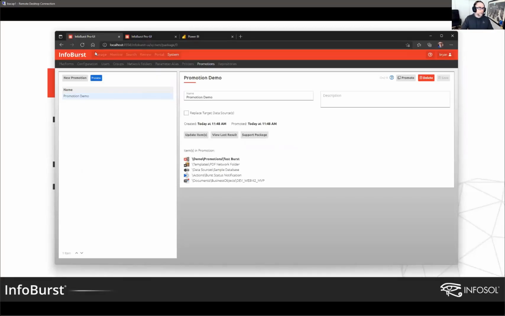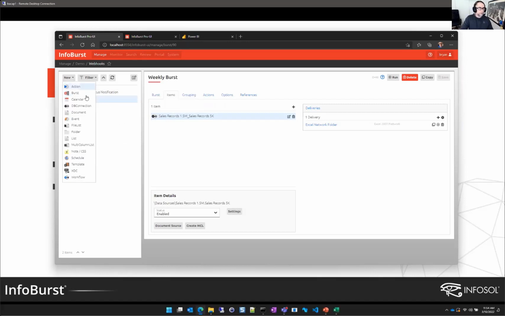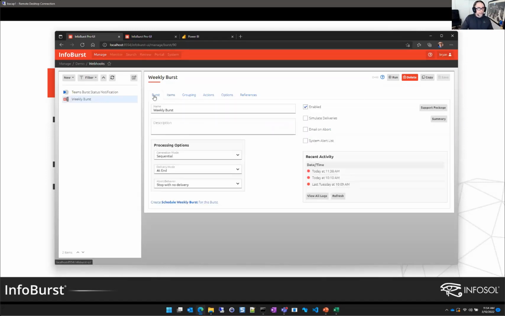So I'm going to go back in here, and this will work, weekly burst. Typically I've created my burst. Now I want to create a schedule. I would typically go new, schedule, I name the schedule, I then go browse for the burst to add. So click, click, click to create a new schedule for this burst. Now you can go to the burst tab.